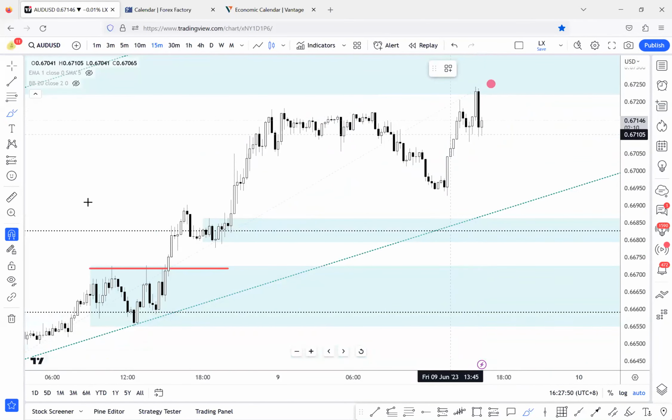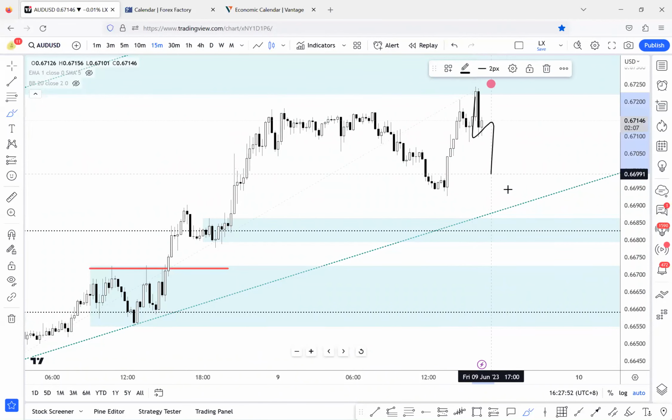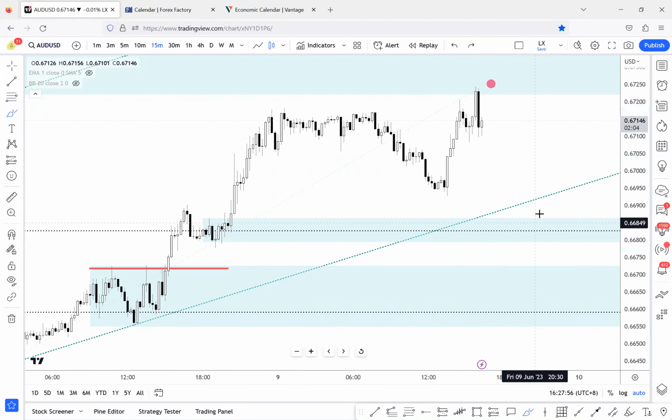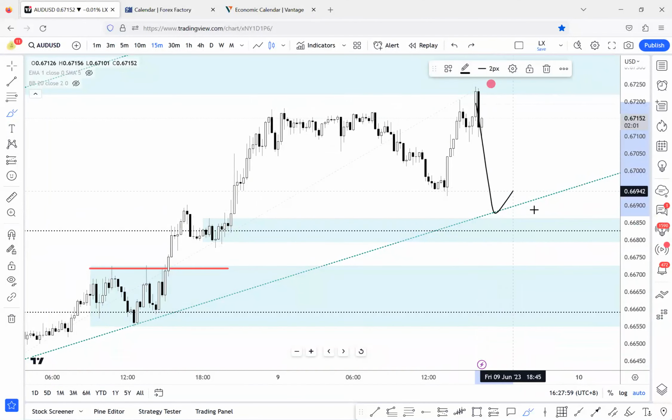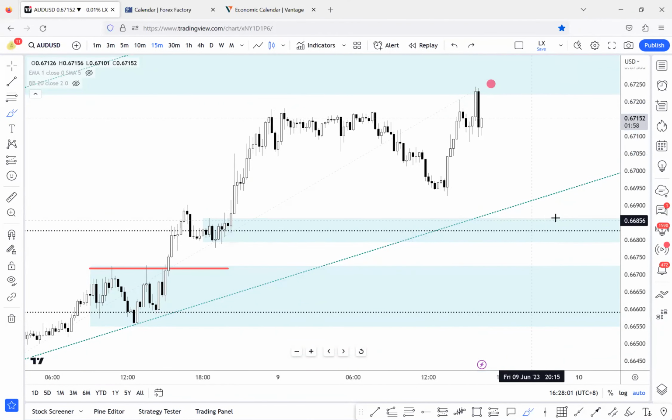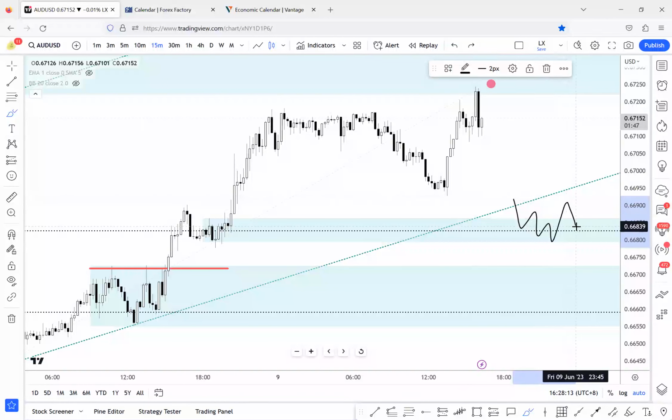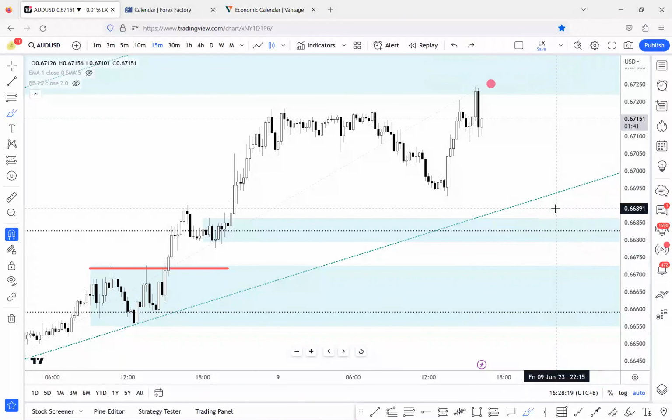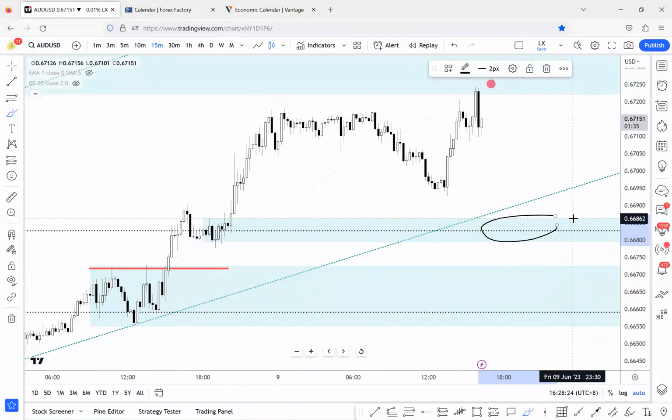On the 15 minutes, you can see that pushing into this zone, it will first start breaking structure if it does. And if it does not respect this area, what happens is that it will continue to push and form your lower lows and lower highs. But if it does respect this area as a support zone, then we should be seeing consolidation and a clear change in market structure. This might be accompanied with liquidity sweeps, essentially price forming lower lows, lower highs, showing a change in structure, but having the wicks below the previous low before it continues to the upside. So depending on how price develops here, that's when we will take a look at the setup when price revisits this zone.